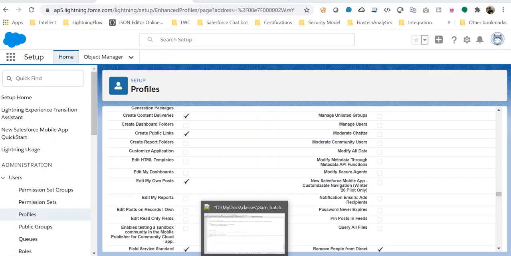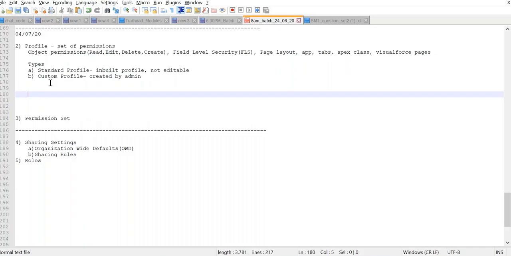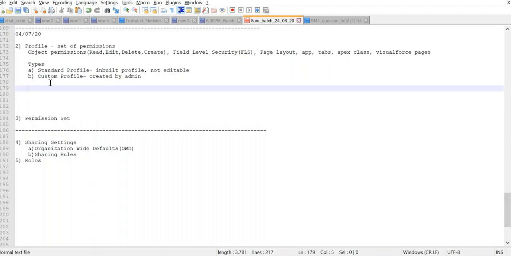So this is the overall idea about a profile and the permissions which we can manage under profile. Now what we will do is consider one real-time scenario where we have to set up a security model from scratch, from the beginning.